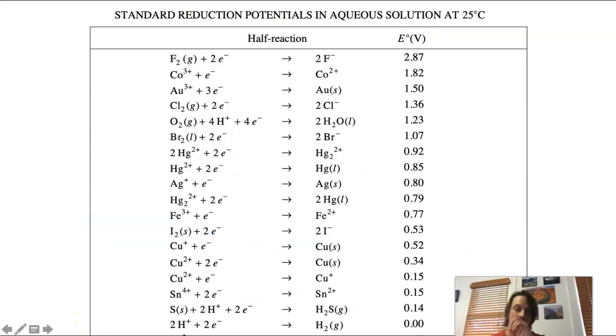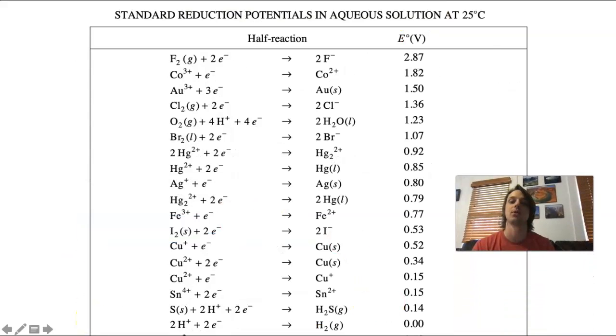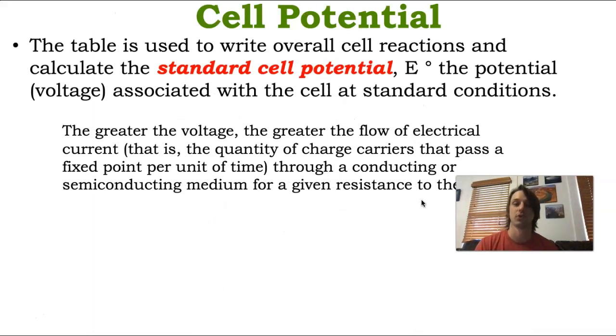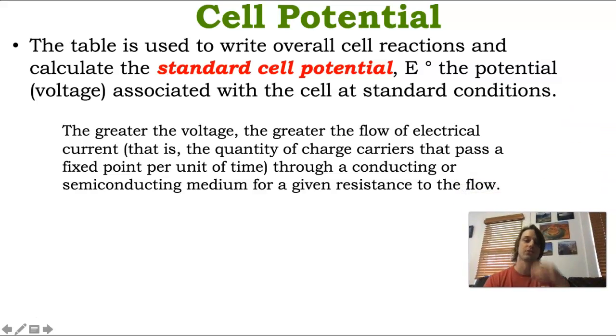Okay? Now, when this is your table, when you calculate it, you are simply adding these up. If you're multiplying a reaction by 2 or 3 or 4 or whatever, that does nothing to the voltage. What you do need to take into account, however, is if you flip it, you also flip the voltage. Okay? So what we're going to go over is a few examples on calculating voltage of cells.